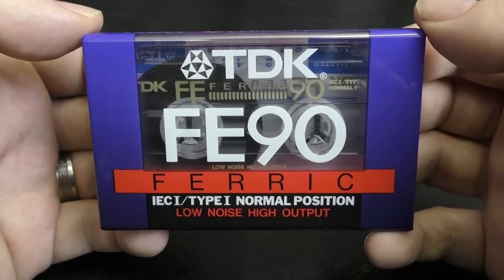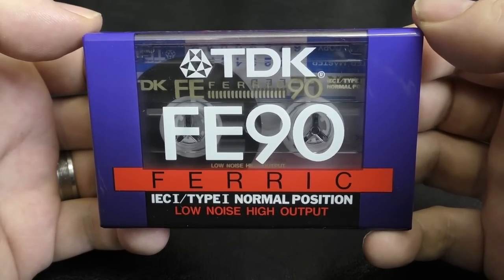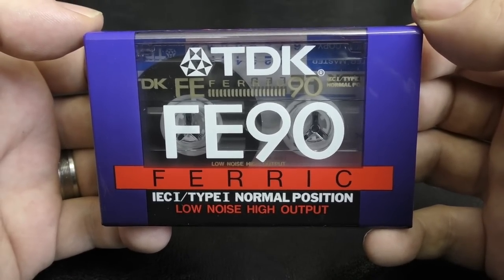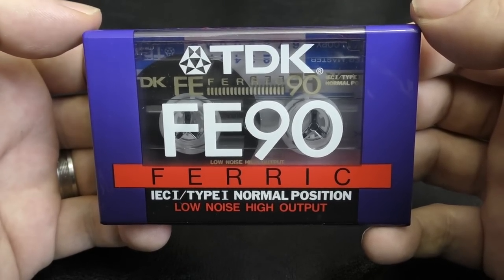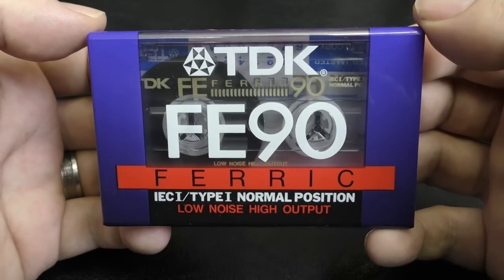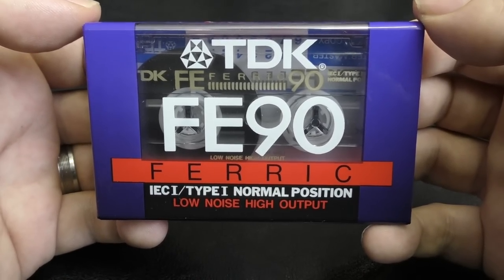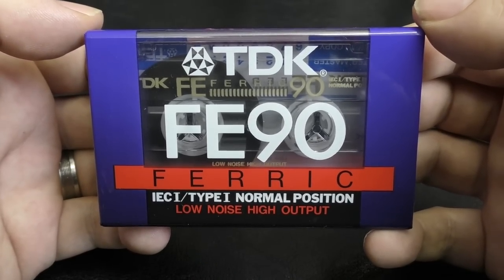If you went to supermarkets in the mid-90s, chances are you'd see these in bins by the checkouts. You know, you could grab a pack. And I know that I bought these, and I always liked these. These always performed so well, I stopped buying D's and bought these. These were the cassettes that I gave to people who I was doing copies for, because they were reliable, they worked well in my decks, they sounded good, and they were very cheap.